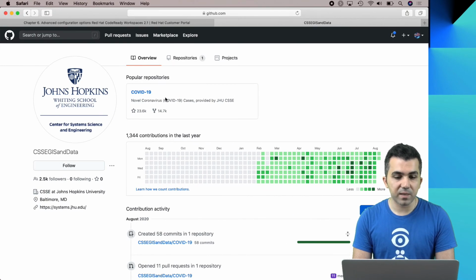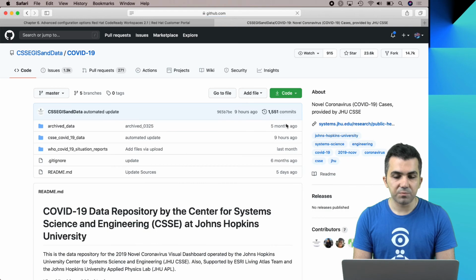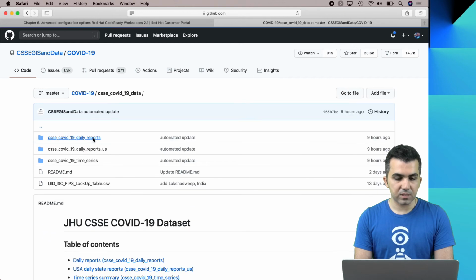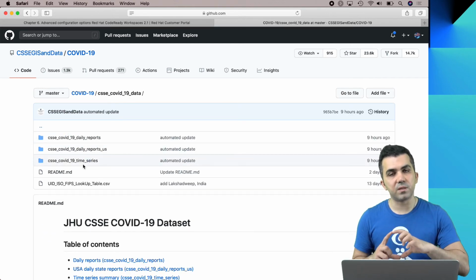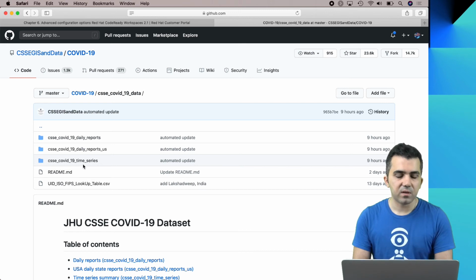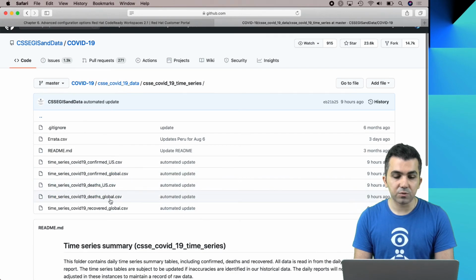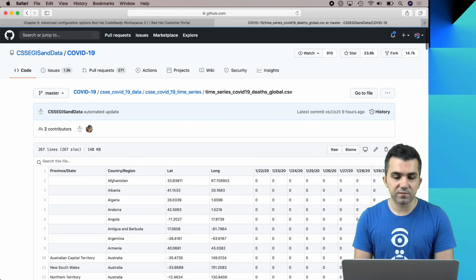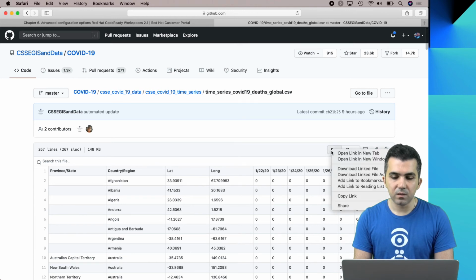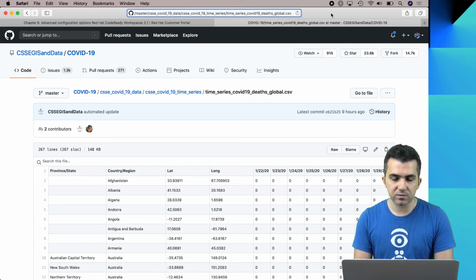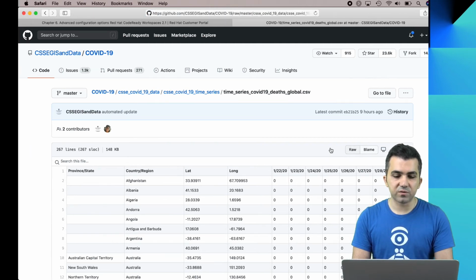So for that, if we go back to our COVID-19 repo from Johns Hopkins University, data, I'm basically going to switch from the number of positive cases into the number of deaths. And time series, as you know, we are using the global confirmed cases, and now I'm going to use the global death cases. So for this one, you need to get the raw CSV file. Let's copy the link, make sure the link is CSV. Yes, that's right. So I've got the raw version of the CSV file.